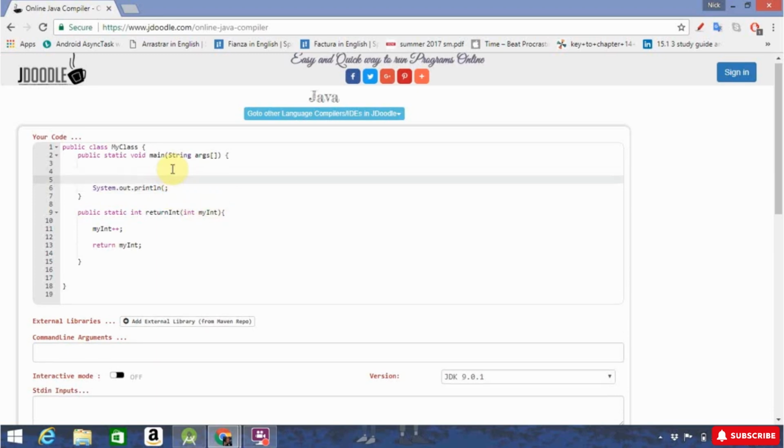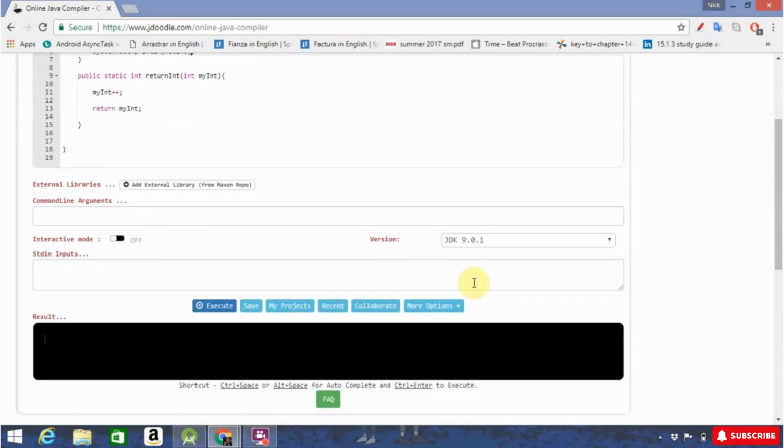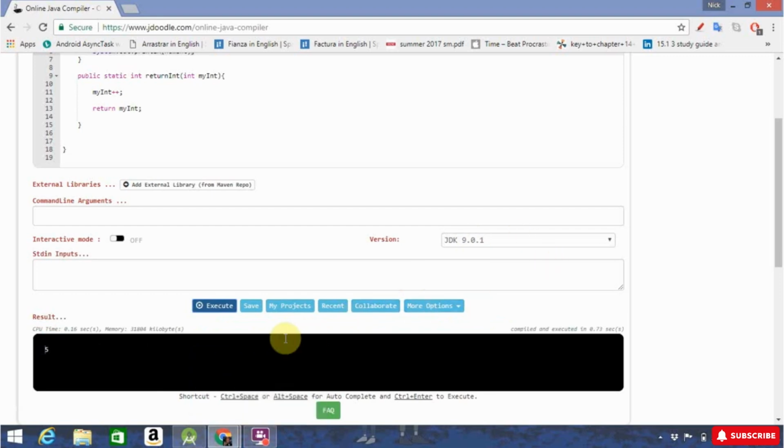So we can go, and we're going to pass the value 4 to it. Let's execute this and see how it goes. And as you can see, it returned 5.